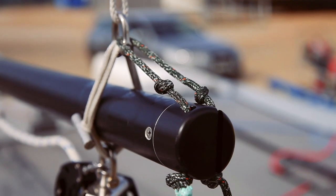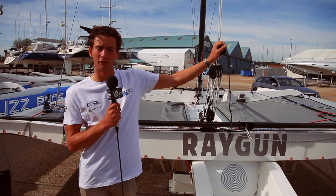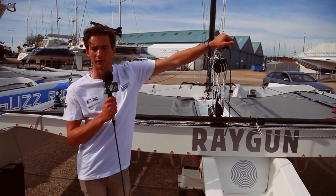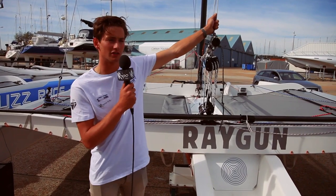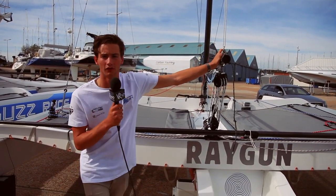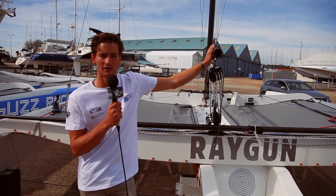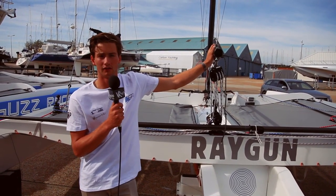We have an outhaul on a strop here — it's more of a set-and-forget at the beginning of the race. The mainsail is fully battened so the outhaul doesn't do a lot; it only really controls the bottom 5% of the sail, so it's more of a pre-race thing. We also have a 2:1 main halyard to reduce mast compression. It goes right up to the top and locks there, with no cleats on deck. The halyard stays slack all day, so we have zero mast compression, which makes the mast a lot lighter and a lot more responsive.